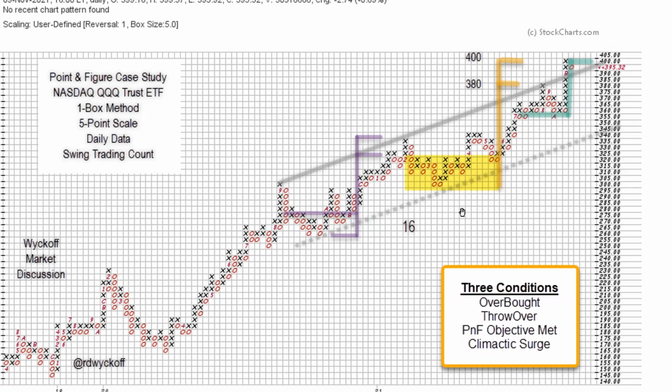This is the count we just looked at right here. This is a count in late 2020, and this was a stair-stepping action that counted up to this 335 area. So we had a count that went 340, 325, 340, and look how beautifully that worked. And then another reaccumulation formed for another stepping stone type action, and it counted up 380 to 400. So here we are, right at 400.